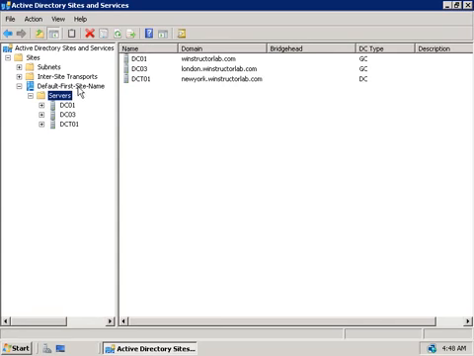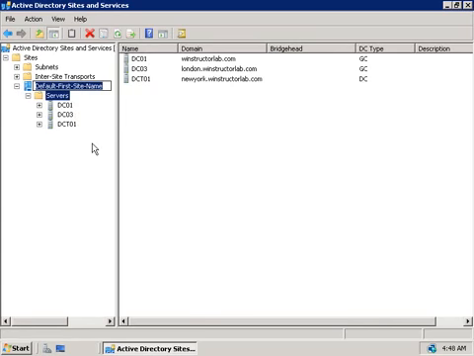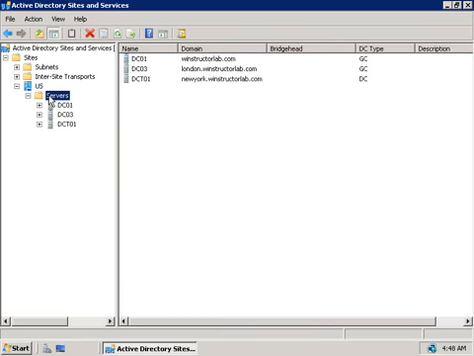So the first thing we really need to do here is rename this default site to something a little more meaningful to our environment. We'll right-click on it, and choose Rename. And let's say for argument's sake that my head office is somewhere in the US. So we're going to rename this to US. Since the head office is in the US, and obviously New York is also in the US, it's fine for me to keep both DC01 and DCT01 here in this site. So far, we have one site, but 2 domains within that site, and that's perfectly fine.